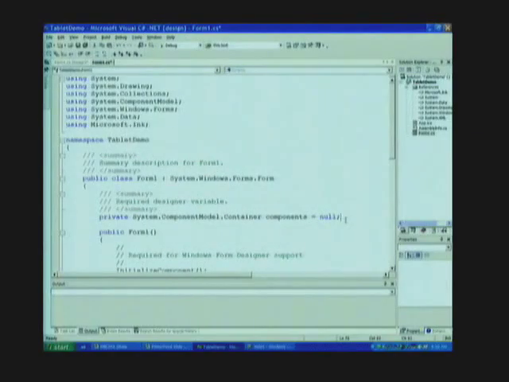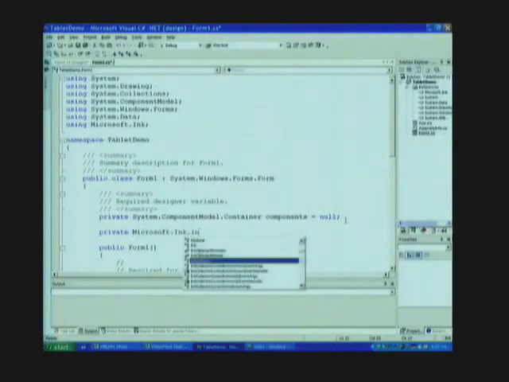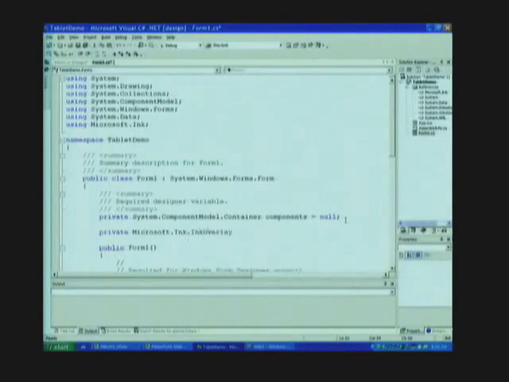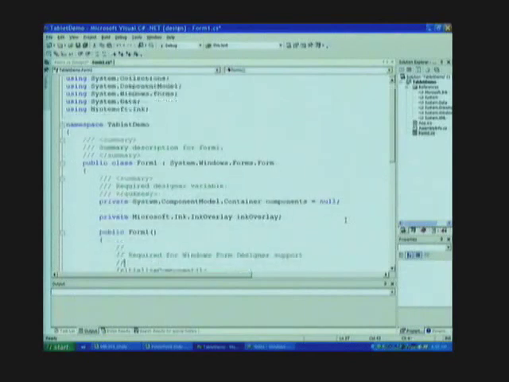Down inside my form class, I'm going to create a variable to hold the instance of an ink overlay. Oops. Create the variable. We'll just call it ink overlay. Sure, no problem.